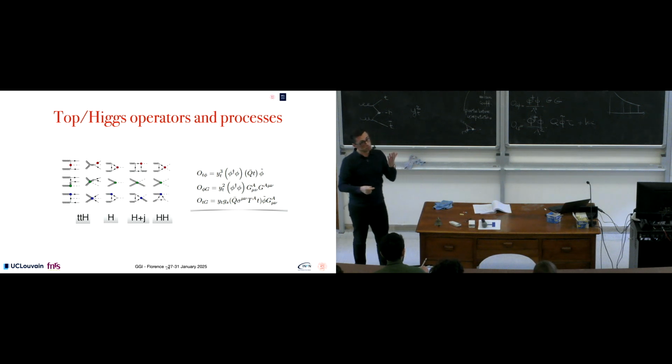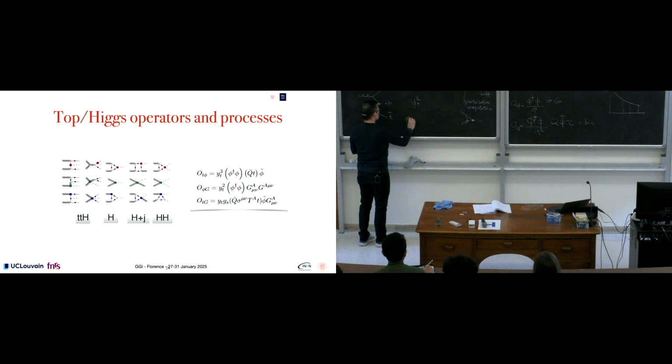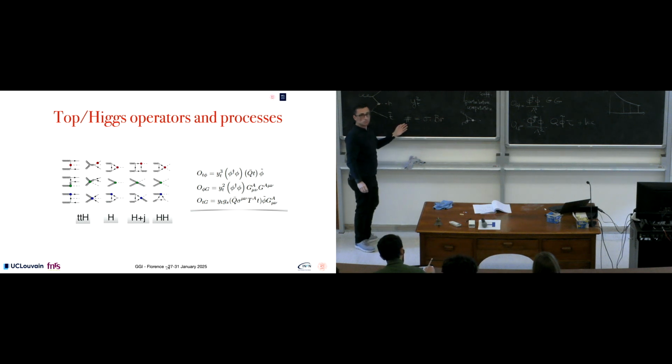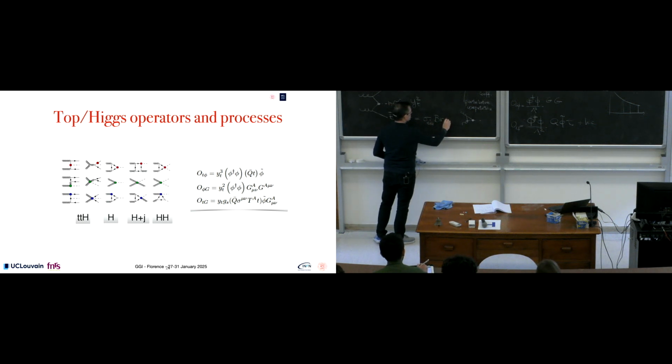Now, it's not true really, because we don't measure this. The X has to decay. So the number of events that we measure is always sigma times the branching ratio of the channel that we are looking at. So imagine that this goes to gamma gamma. This will be the cross-section for t t-bar X times the branching ratio of X into gamma gamma.